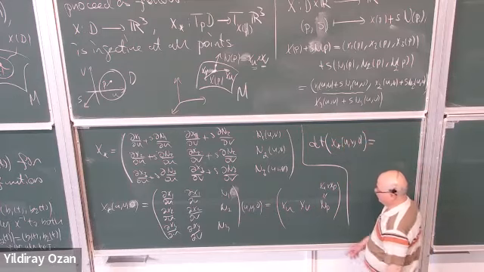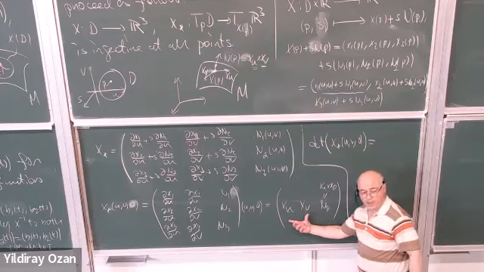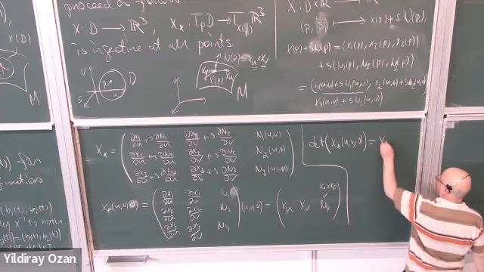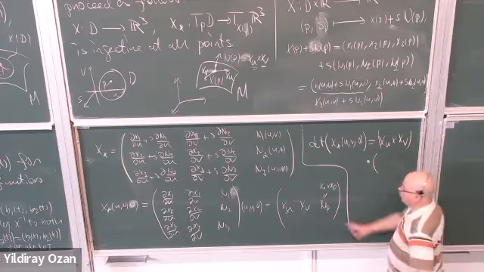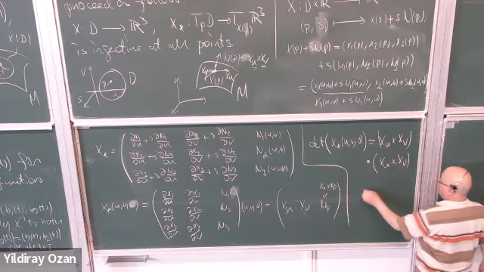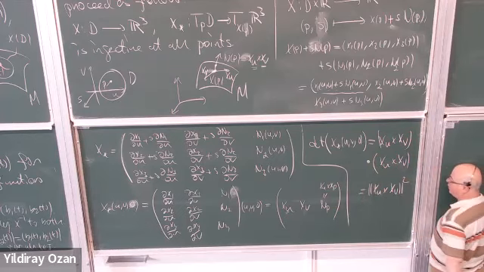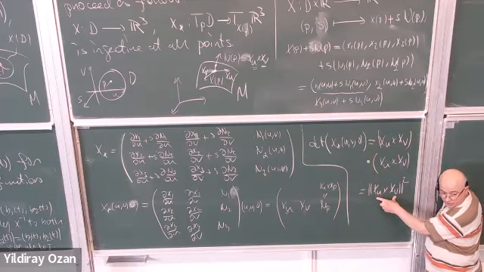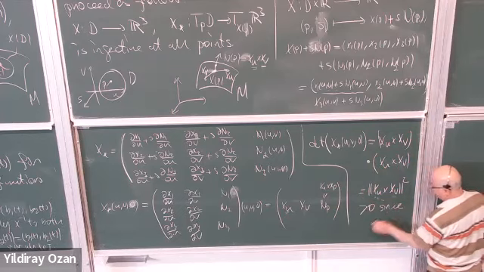Determinant is the following. You take the cross product of any two vectors and take the dot product with the third one. Cross product of these two, and then the dot product with the third one. Well, it is the same thing. So what is this? This is just the norm squared of x sub u cross x sub v, but our surface is regular, meaning that this is never 0. This is a positive number, so this is positive since x is regular.